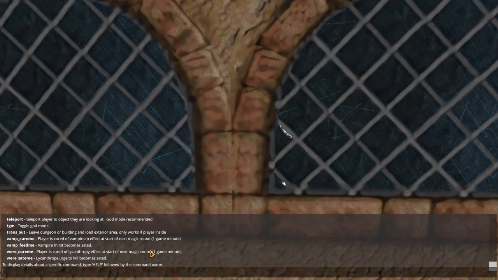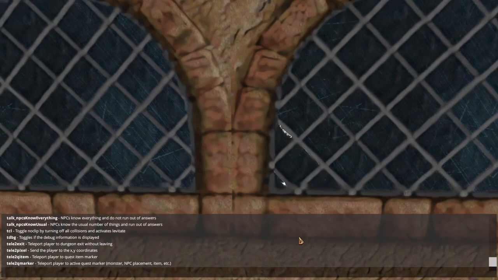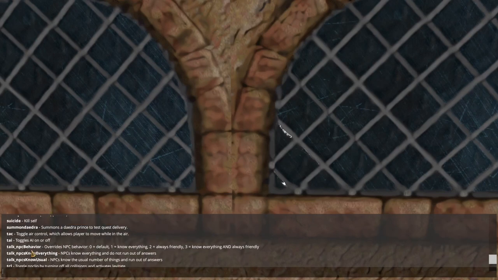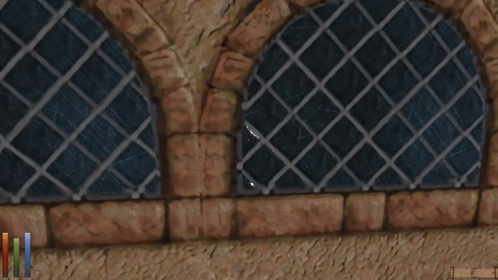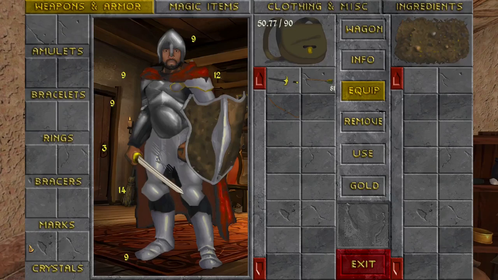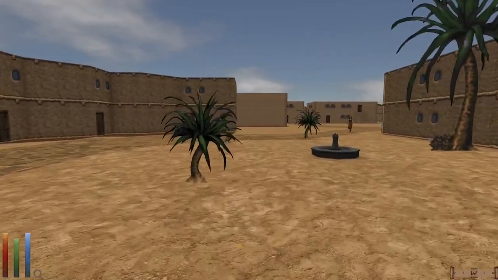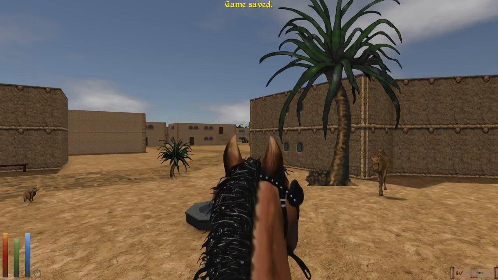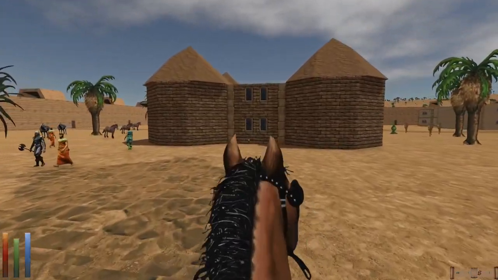Let's see here. Might just use TCL, toggle no clip. Console commands can be helpful for situations like this. Okay. There we go. Good old console commands. Never leave home without them. And now I'll save again. So here we have the palace.